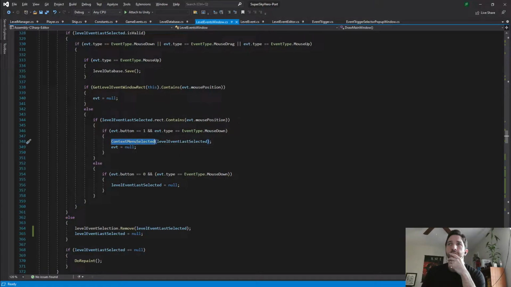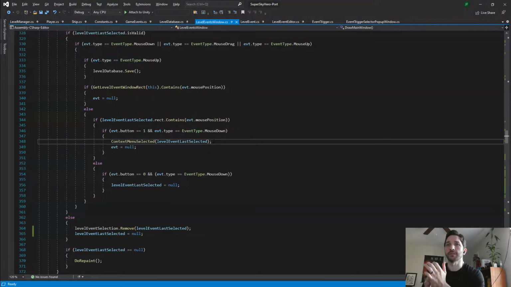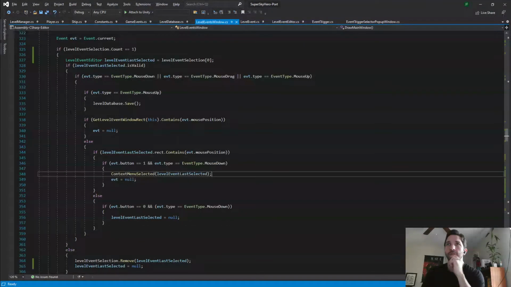Context menu selected. This is if I click on the single one, so I don't have to do that later. Okay, so this is fine. If there is a single one selected.